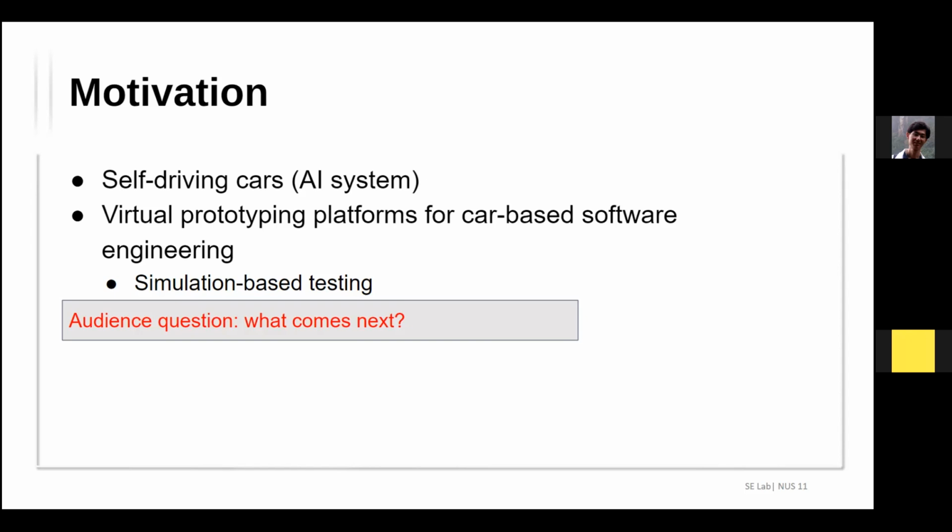Yes, sure. The idea behind simulation-based testing is that since we already have the platform that can simulate the action of the self-driving car, we can also run scenarios that help to explore what happens under certain situations that we can't do in real life. So, for example, what happens when the car comes very close to pedestrians or very close to other cars? What will the self-driving software do in these scenarios?